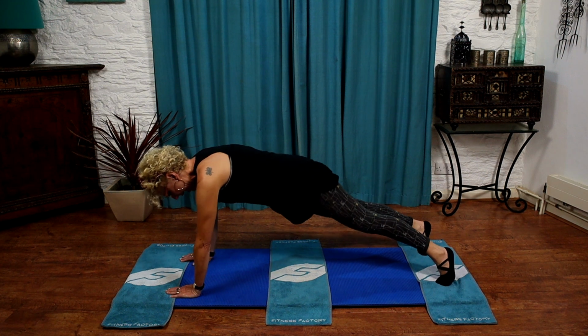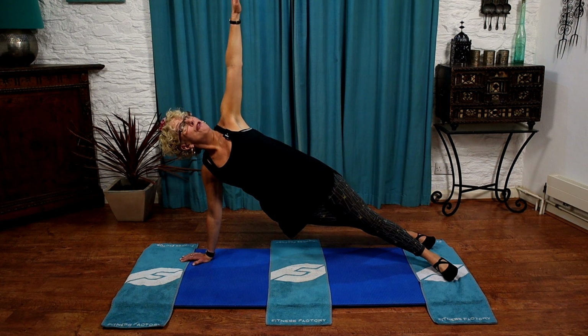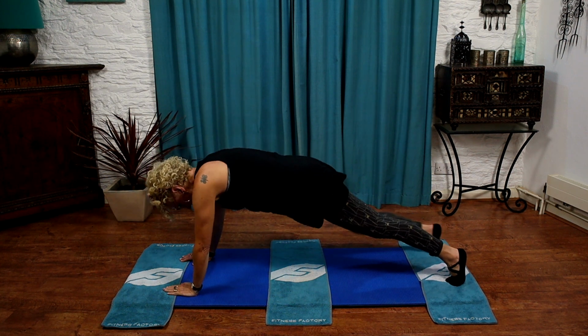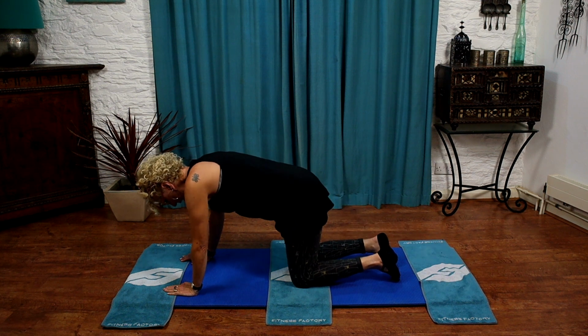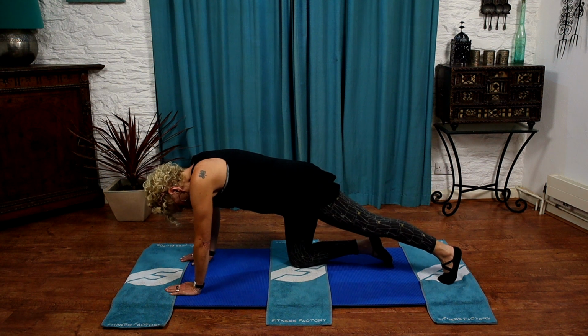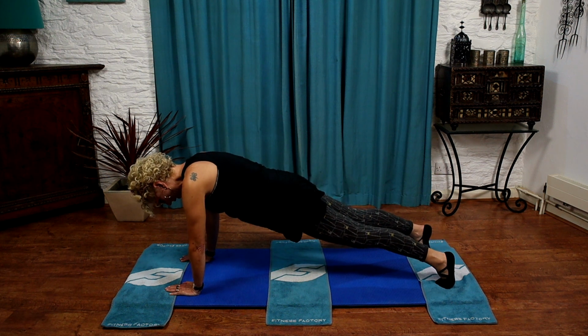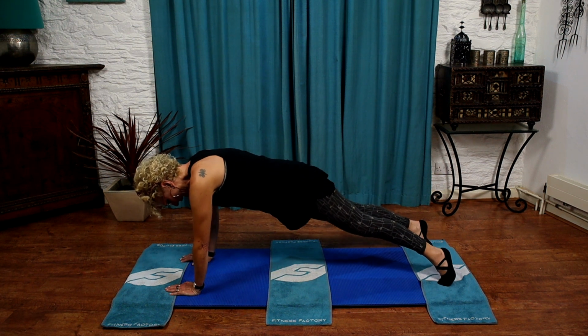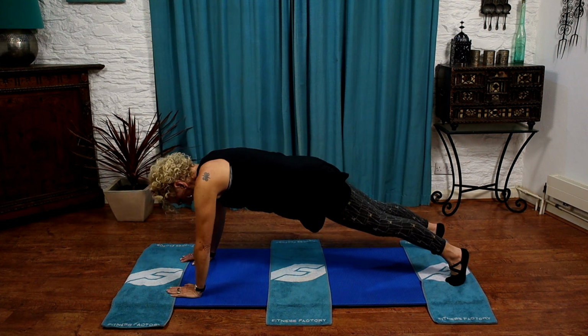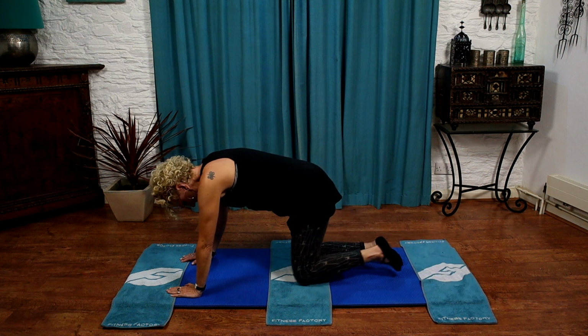Inhale to prepare. Exhale, turn over, lift up to your fingertips. Bring it back into the high plank. Bring your knees in. One more time, inhale to prepare. Exhale, walk one foot back, the other foot back, tuck in and hold. Inhale, exhale, turn over, stretch up. Back to the high plank, bring it down.